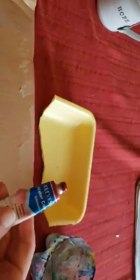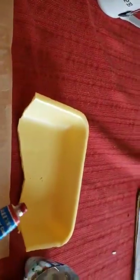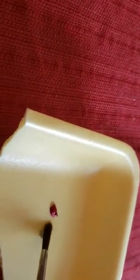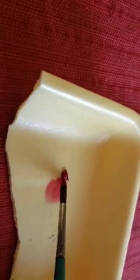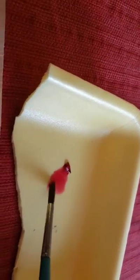All right, this is not like poster paint or acrylic paint. You don't need much at all. A lot of younger kids that I taught want to squeeze half the bottle out because they think they need a lot. You literally need like a pea size. That's even a lot for what we're doing, but I'm going to be using it for the painting today. To use this, you put some water next to it and then drag the paint into it. You can always add more, but watercolor is pretty concentrated.